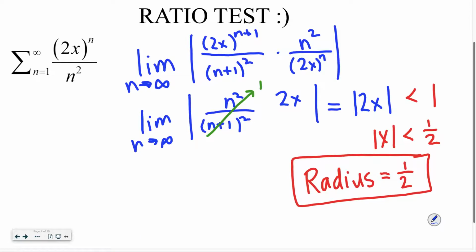Non-inclusive. Well, we don't know that yet. If it is 1/2, it equals 1, but then that means the ratio test is inconclusive. Sorry, I understand what you're saying now. When you said non-inclusive, I was thinking of parentheses versus brackets. And that's why we will have to test the endpoints, because the ratio test is inconclusive at 1. But we're not quite there yet. Let's do one more, find the radius, and then we will worry about an interval.